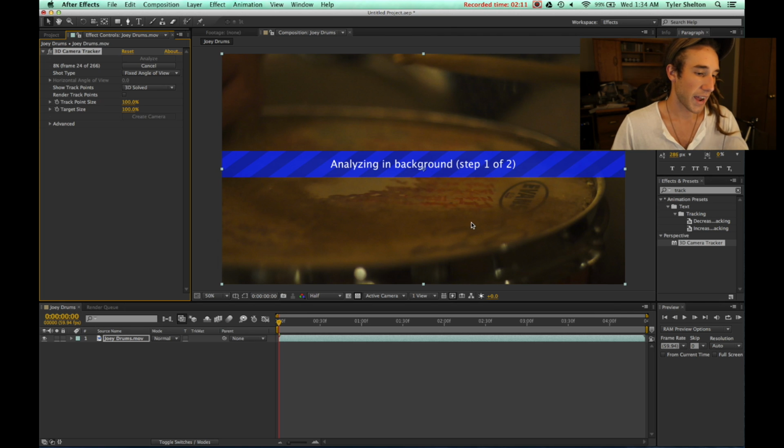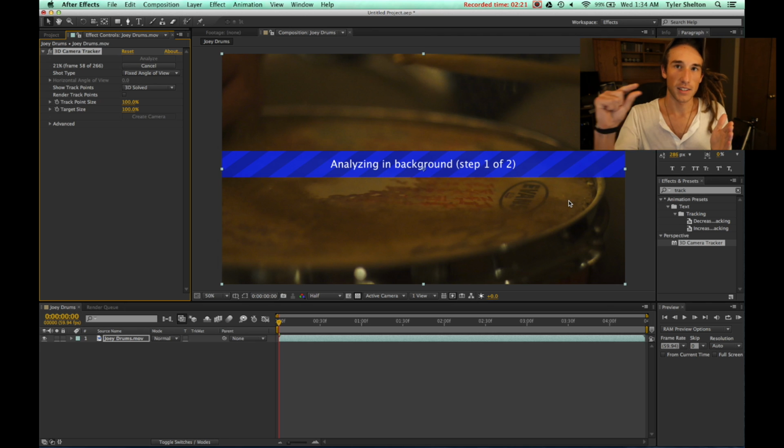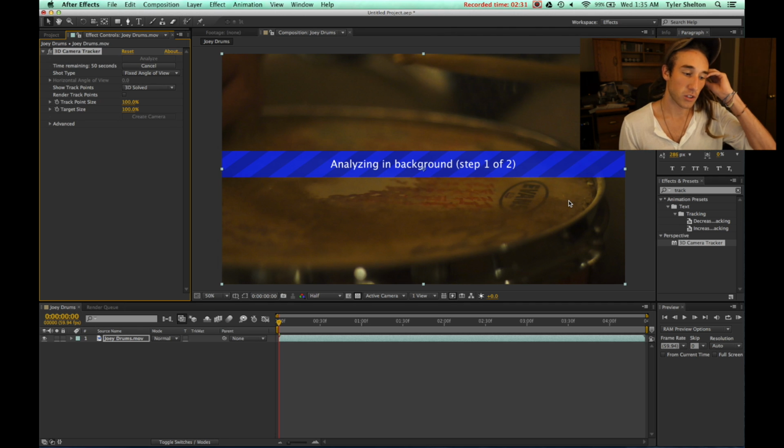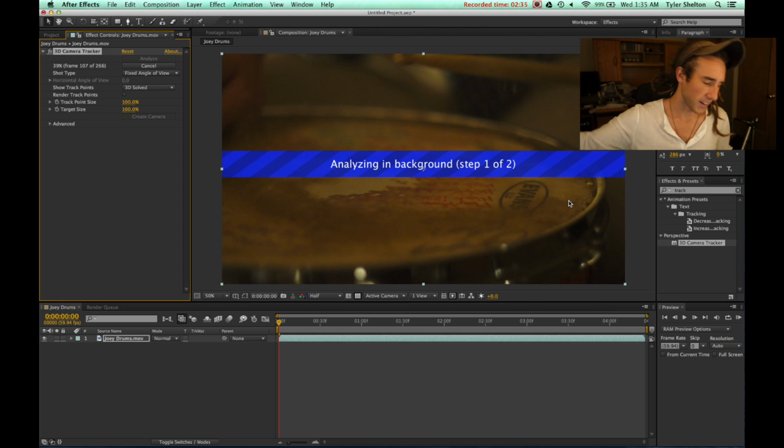What it's doing is it analyzes each frame of the shot and tracks movement, so you can animate cameras on it, and put text or objects in. That's how they do special effects in movies. This is a whole class. I can't get into this.